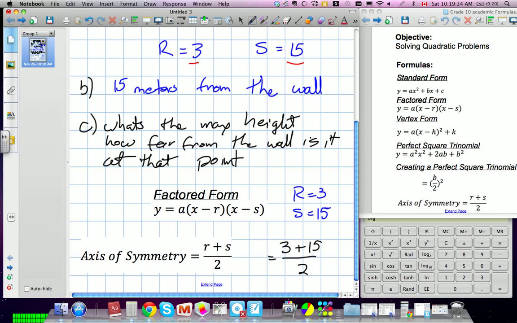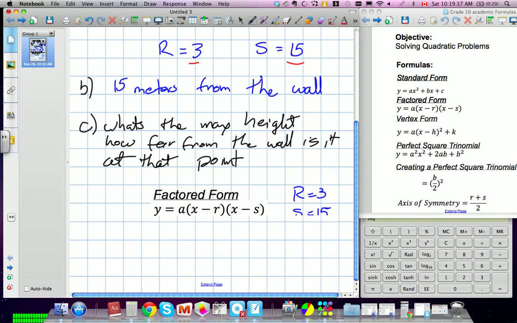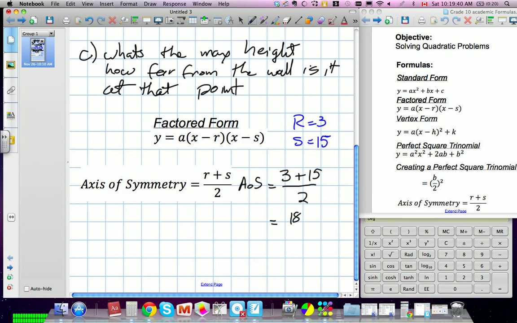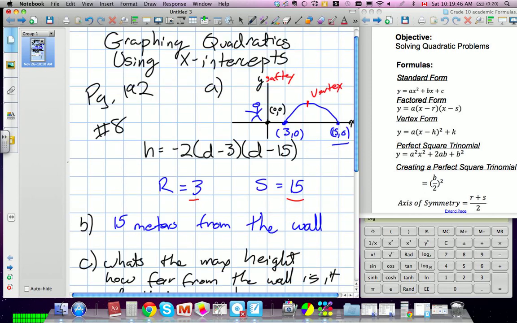That's right. So when we go back up to the rough sketch of this graph, what it's saying is the vertex of this thing is at 9. So here's our axis of symmetry. We know the axis of symmetry is going to fall at 9 for our x value. We still got to find our y value. So we have our x, we got to find our y. X equals 9 is the axis of symmetry. That's where this line going through the middle of the parabola is. Now we need to find the other part of this.